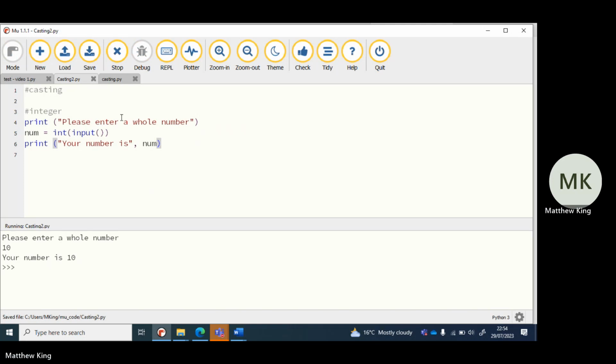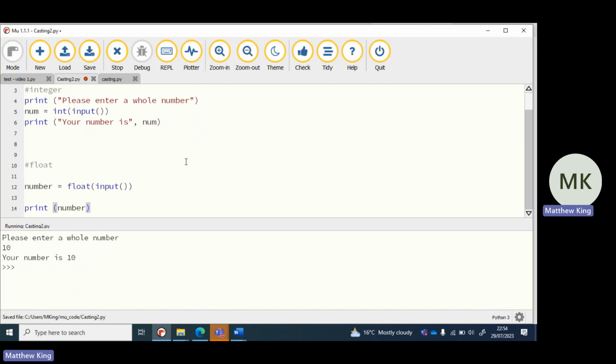Okay? And why do we need to know this? Well, if you've ever been asked to put in your mobile phone number when you're signing up to a website and it says you need to verify with your phone number, or your date of birth, it needs to only accept that specific type of data. It can't accept any other type of data. You can't type in words, otherwise, again, people could make spelling mistakes, and it just makes sense to only accept an integer.